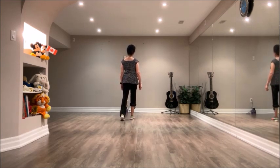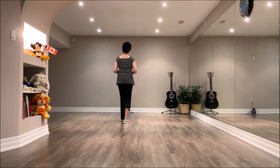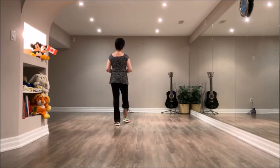Hitch, left knee up and slap knee with right hand. Hitch, snap. Walk back, left, right, left. Stop, right next to left.